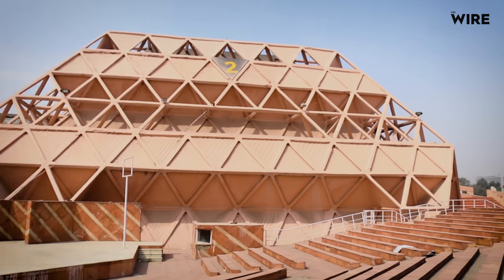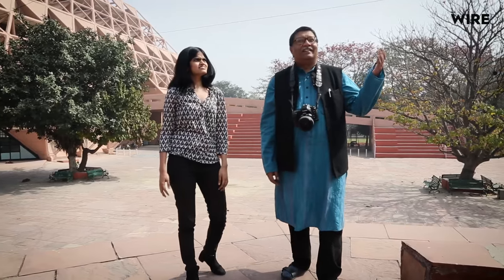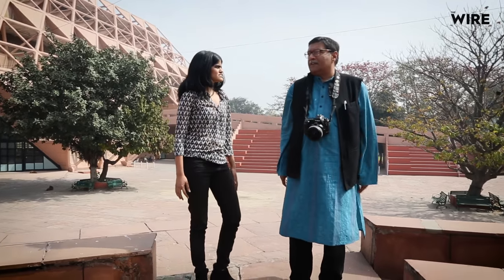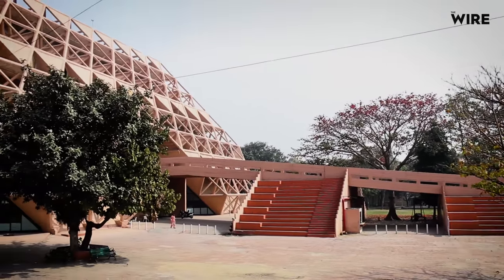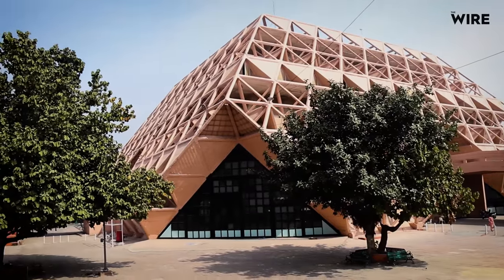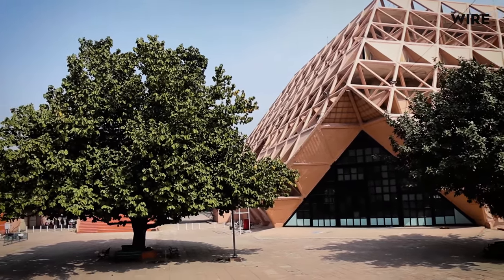We're in the middle of these structures as you see. These were built in 1972, and they have great historic significance in Indian modernist architecture. After independence, when we first started building the new city for the new capital of independent India, the buildings were very simple, straightforward, very cheaply built. We didn't have a lot of money.